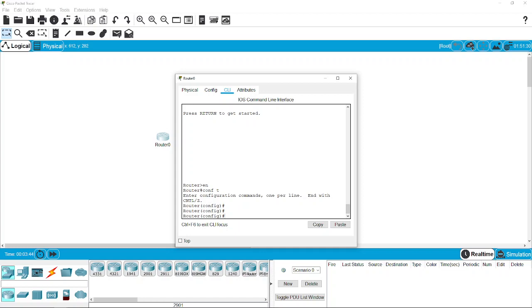Also, let's say you want to change a hostname, say from Router. So hostname, and then I'll type in, let's say, hostname nettech r1. Oops. So you can't have a space in the hostname.